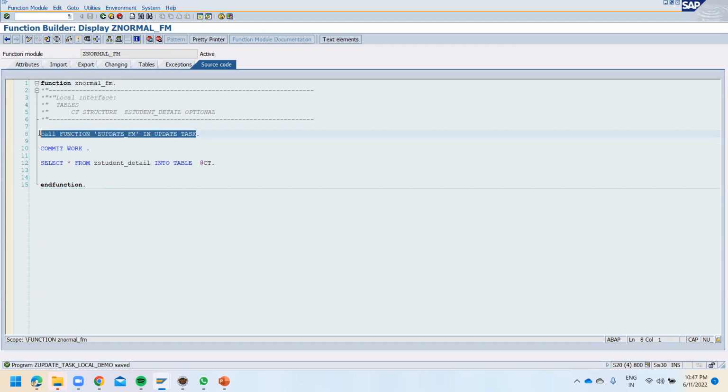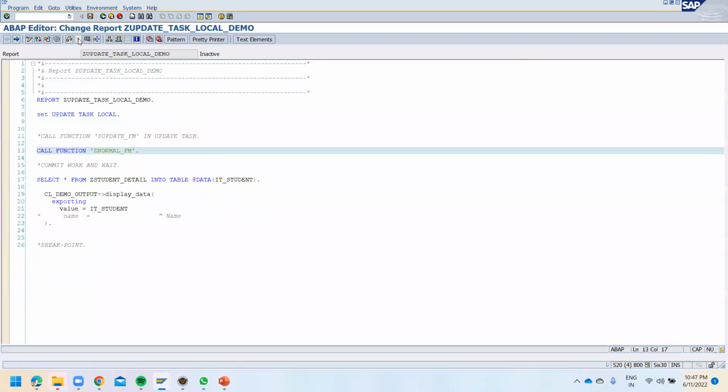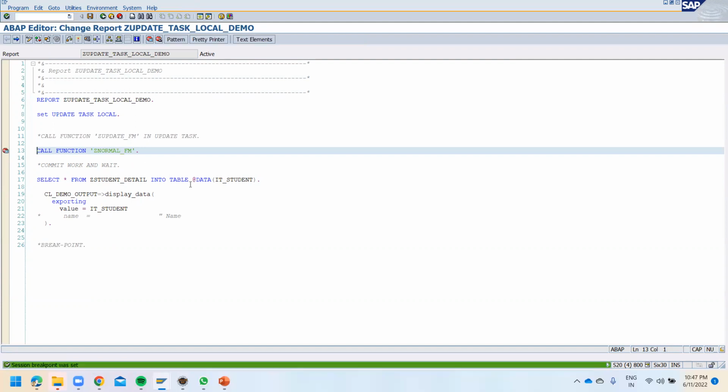Unless it's completely executed, it will not go ahead to the next statement, right? So it will wait because a single work process is involved in updating. So after the commit work statement, it has to wait. Let's go and see how it's going to work.